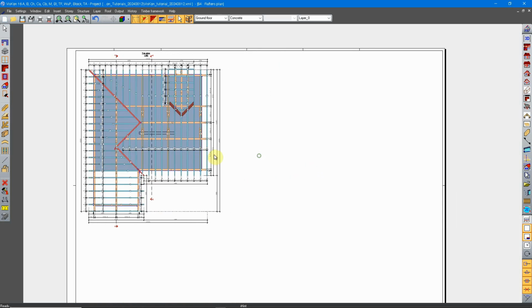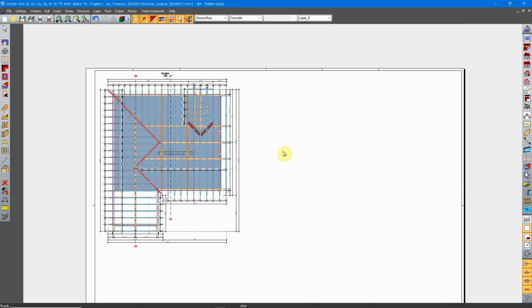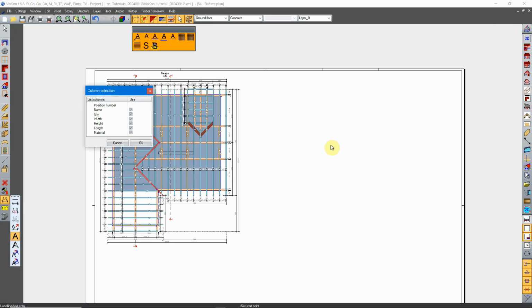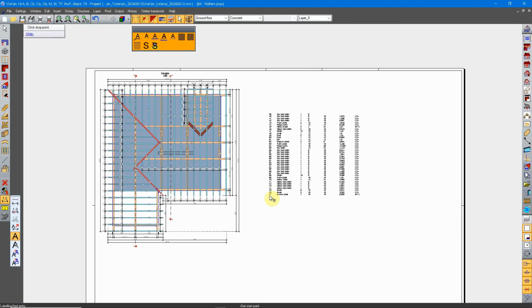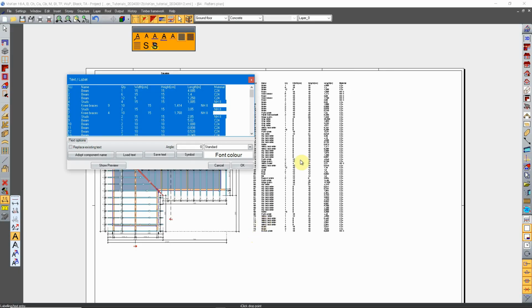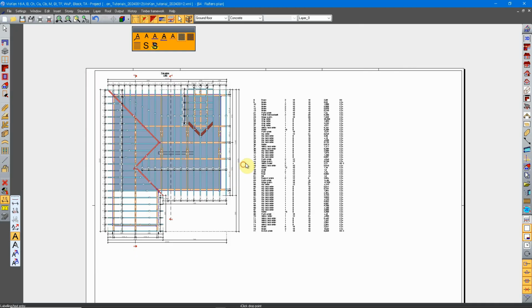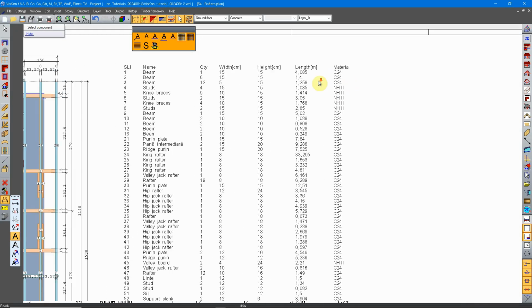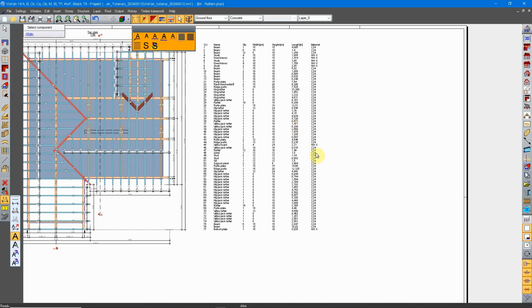The point is to create the full list, the sawmill list. So I'll come here to the text tool and create list text. And now I have the full component list of all the wooden materials.